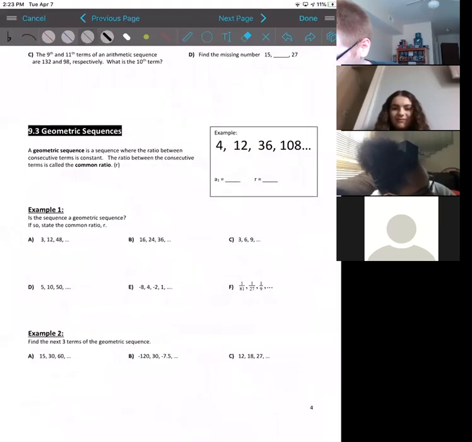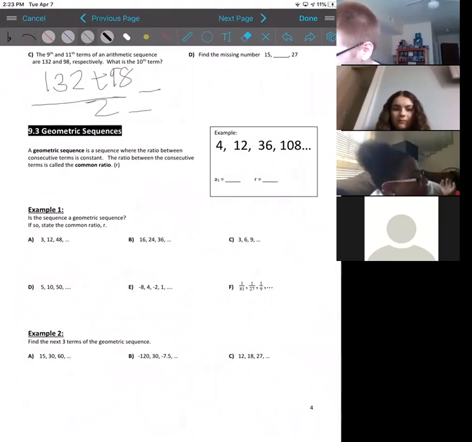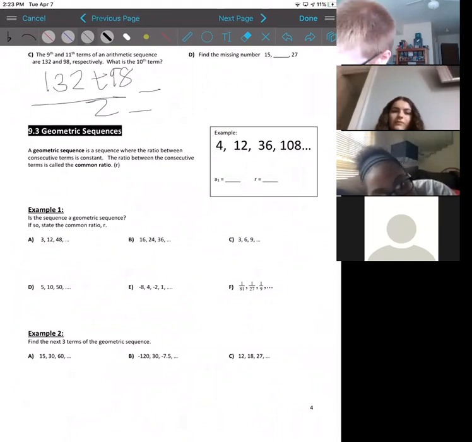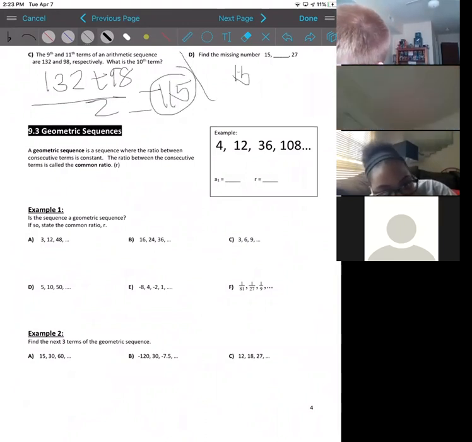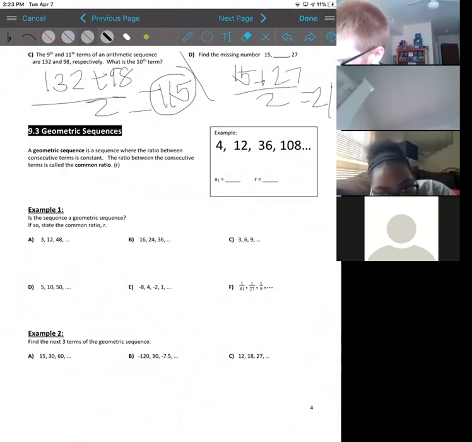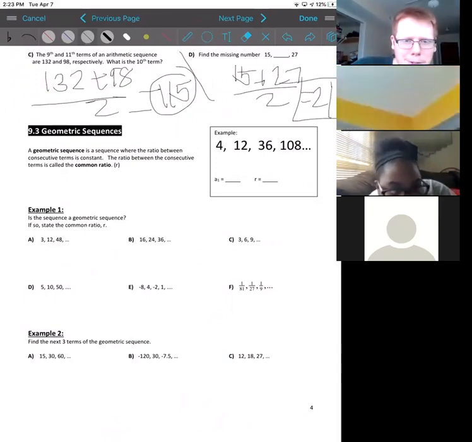So then the last example, it's the same idea that you want to find the 10th term. So between the 9th and 11th, you would just add these up, cut it in half. So if you work this out, I didn't work this one out for some reason. Oh, I'm looking at the wrong spot. It's 115. And same idea for D. Add these 2 numbers up, divide by 2, but let me just stop the recording so it's not 60 hours.